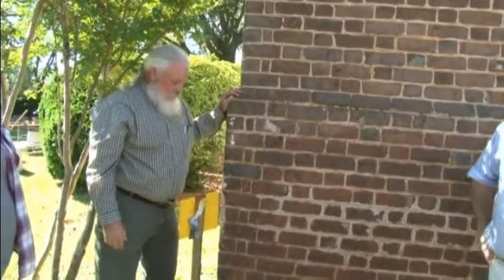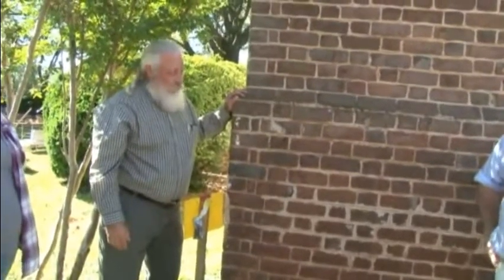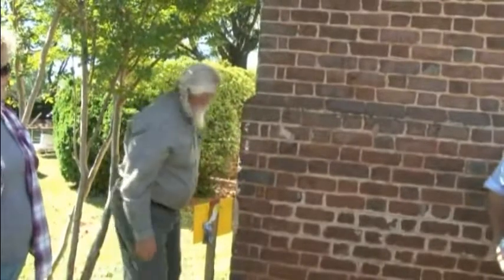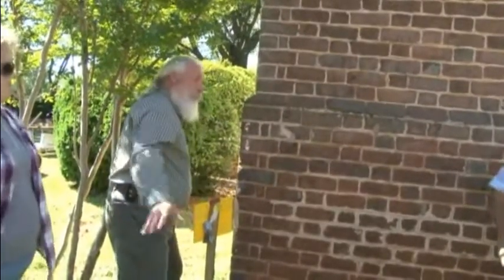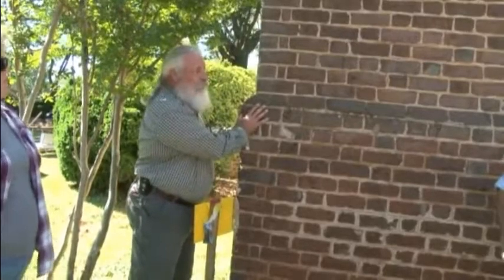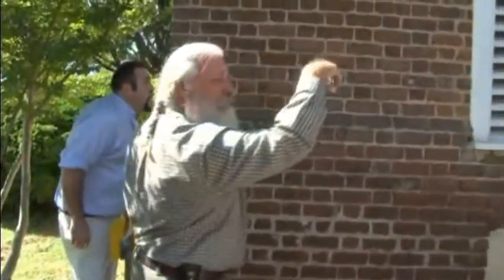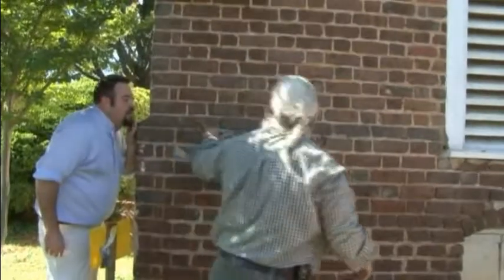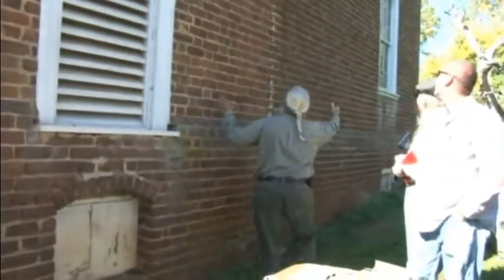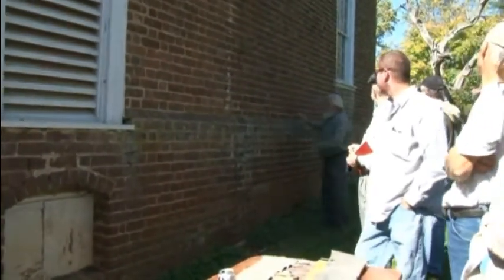One of the no-no's with any building is to let water head towards it, and I look forward to seeing at some point when this water is going away. These walls really aren't very flat at all. The top's leaning in badly. Where the fireplace is in the center, it's moved down. You can see how much weight that fireplace gave — this is considerably lower than there, and then it goes up higher.